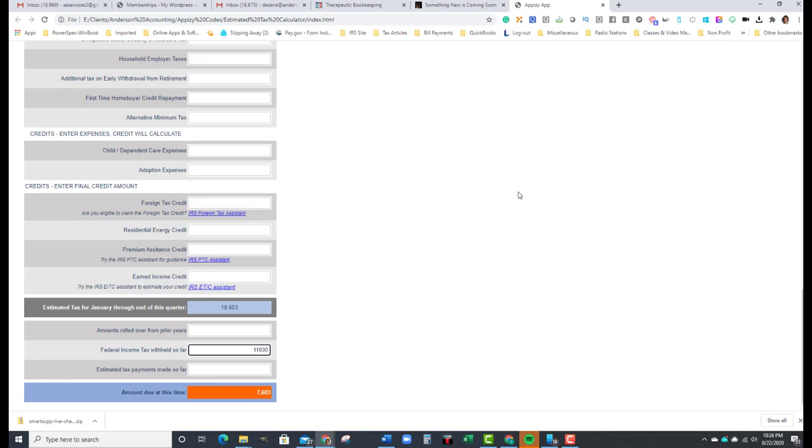Let's say you owe $20,000 for 2020 and you hadn't paid any estimated taxes. It's challenging to come up with $20,000 at one time, unless you've been saving up money anticipating that you're going to owe the IRS quite a bit. But if you haven't been saving up money, it's challenging to come up with $20,000 at once. It's a whole lot easier to pay the IRS $5,000 every quarter. So that's why it's very important to make sure that you keep on top of your quarterly estimated tax payments. And for those of you that are interested in doing that, this is the perfect tool that will help you achieve your goal.